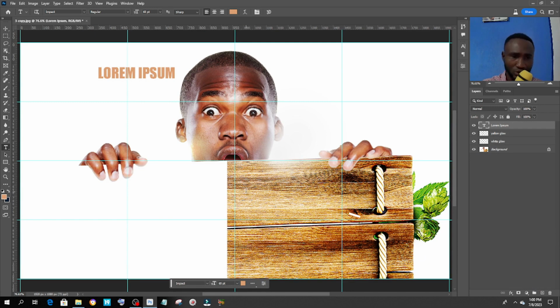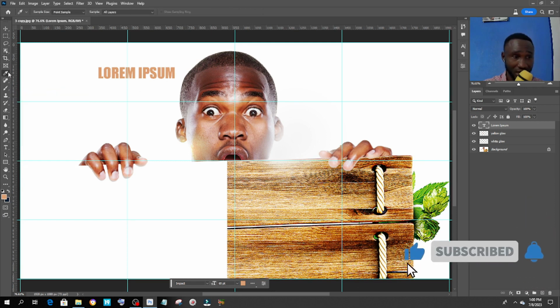And so the first one I want to show you is how to use your eyedropper tool to select outside Photoshop. And to do that, you can just click on your eyedropper tool and you can see you can pick on anything. Just click and pick on anything. But then once you go off the canvas, it just seems to disappear.